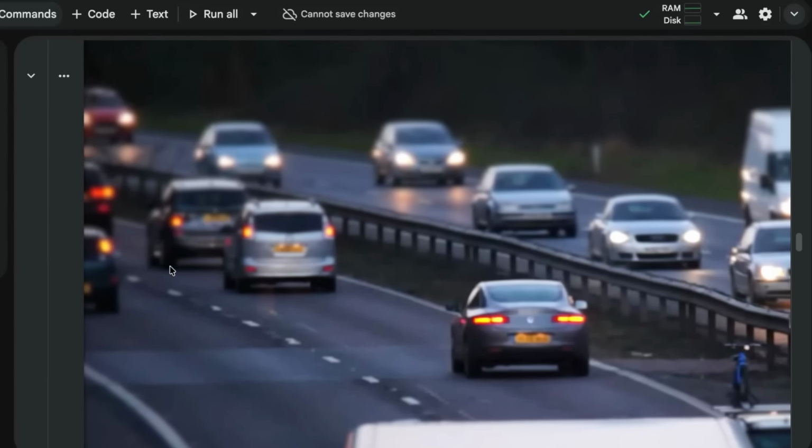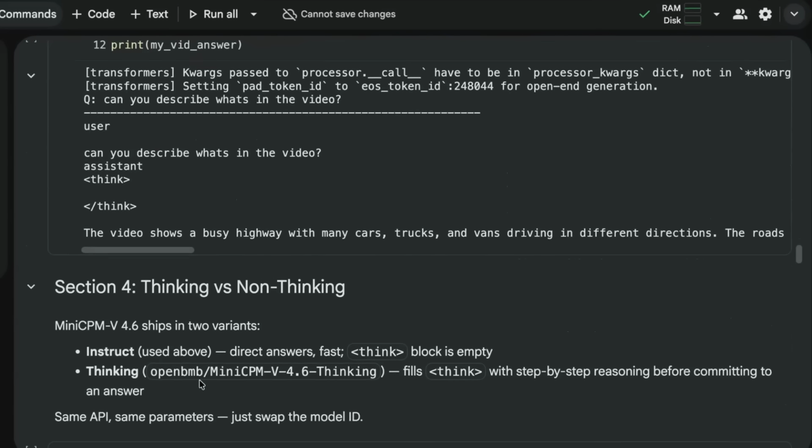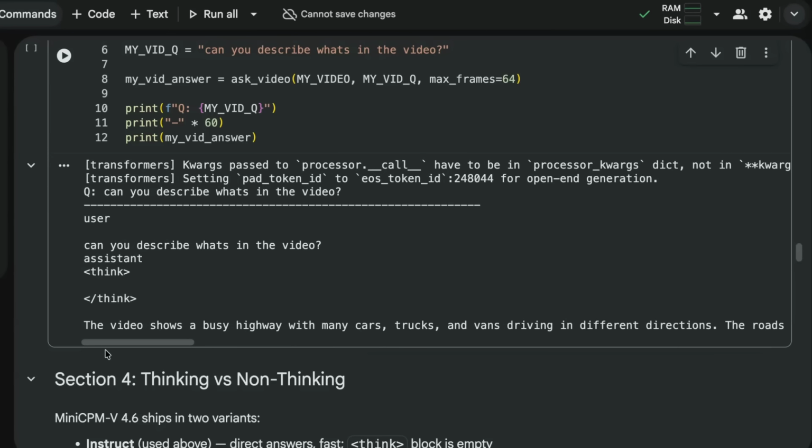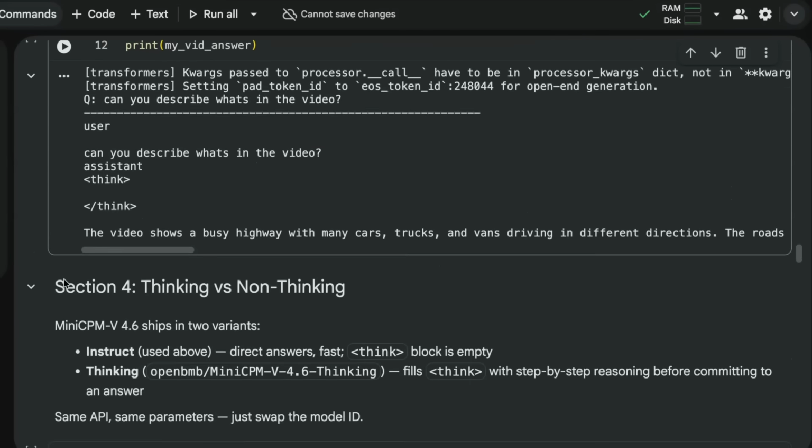And you can see that if you've got something general like this video of the cars, etc., going through, it will do a pretty good job at that. Where I think with video it becomes a lot harder is when you're asking very specific questions or asking for very fine-grained details in there.